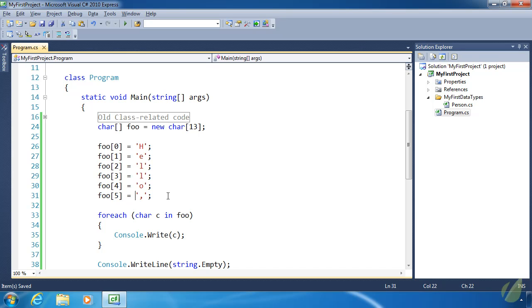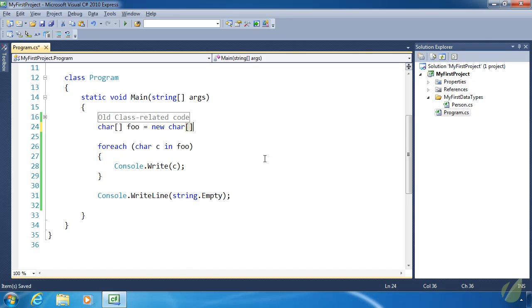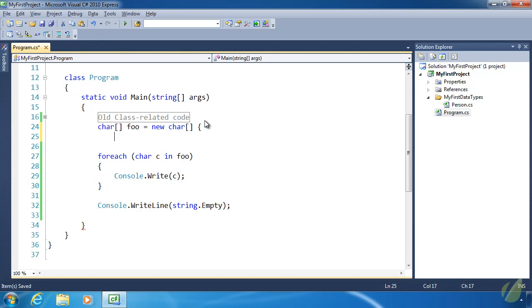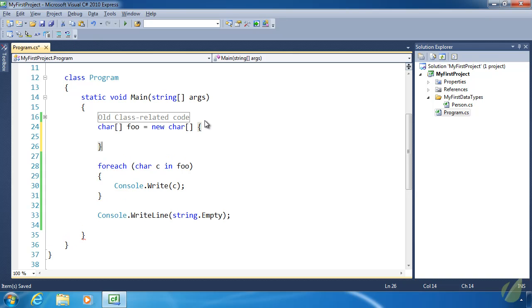Now, there are going to be some times when we do have to create arrays in this way, because we might not know the values that we want to store in each element, but we know the length at least. So this way can be useful, but in instances where we do know the values, it's a whole lot easier just to use a different syntax. And it starts off kind of the same way, except we don't specify the length, we just don't specify anything. But we follow the closing square bracket with a curly brace. And then inside of the code block, let's go ahead and complete the code block, we specify the values.